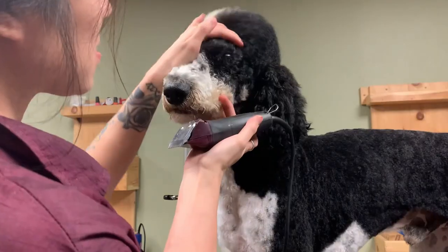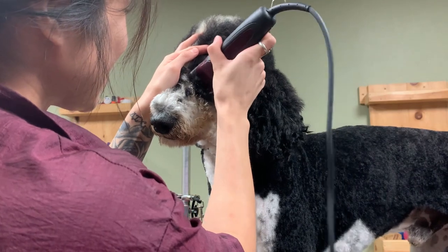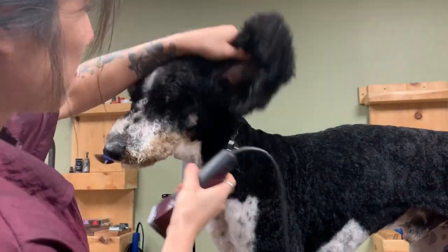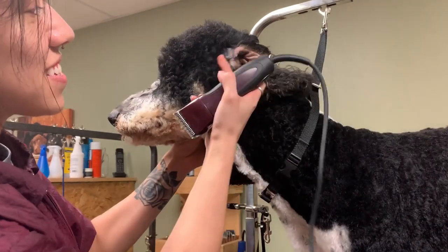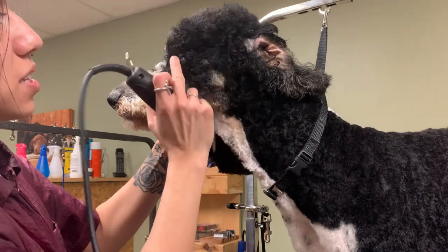So I have a 10 blade. I'm gonna start at the corners of the eyes and come reverse. So I'm gonna start at the corners, come down. Make sure the skin is tight. Okay, so here I'm gonna take all the stuff in front of the ear out. I'm gonna make a line from the top of the ear to the corner of the eye.